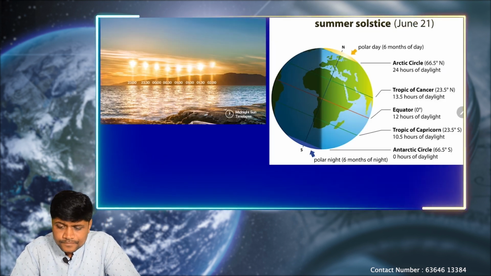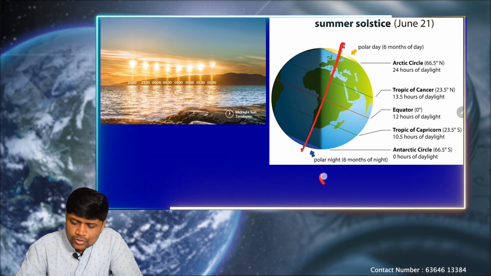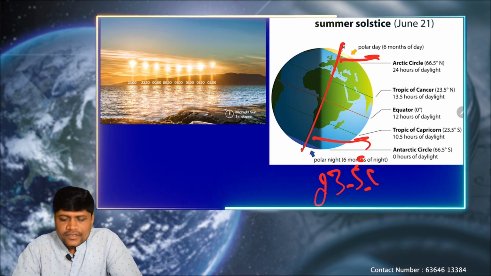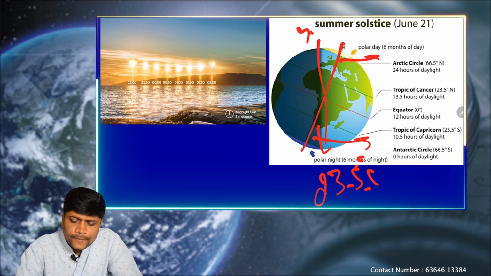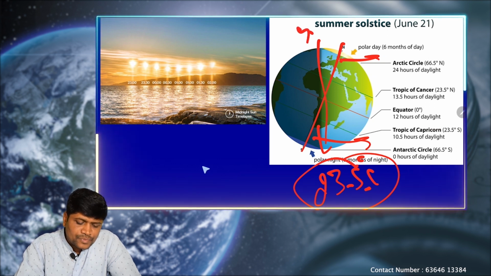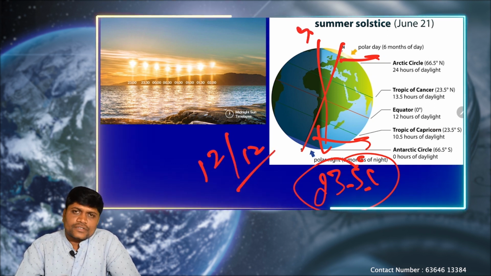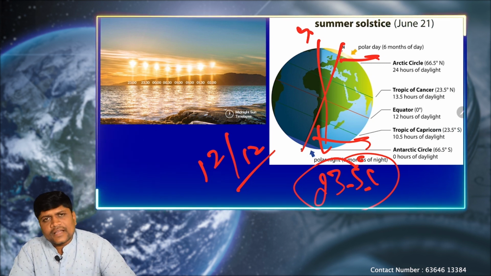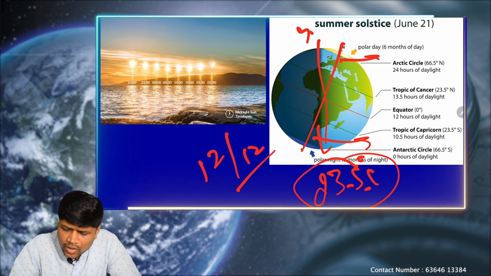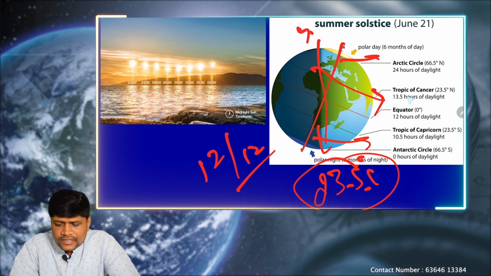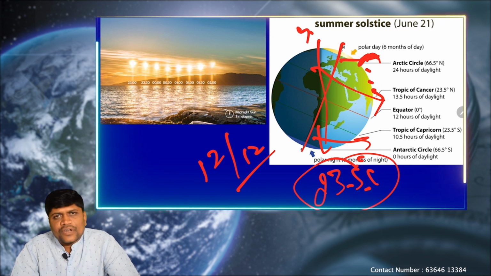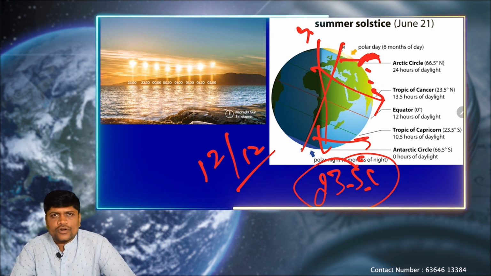Let's see the explanation. Again, we know that Earth is tilted at 23.5 degrees from its axis. Because of that, we have seasonal variations. If the Earth were not tilted at all, then on the globe throughout the year we would experience the same amount of day and night, that is 12 hours day length and 12 hours night length. Because of the tilt in the Earth's axis only, we experience seasonal variation. On June 21st, sun rays fall vertically on the Tropic of Cancer. So, the northern hemisphere will have the longest day length and the southern hemisphere the shortest day length.